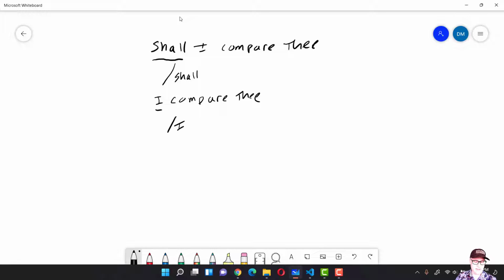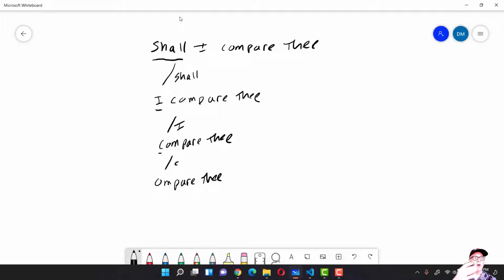If I remove that, I get down to "compare thee". And now we get to the depth-first search piece, because the first syllable listed that matches the beginning of the line is actually "c". If I remove that, I've got "ompare thee".